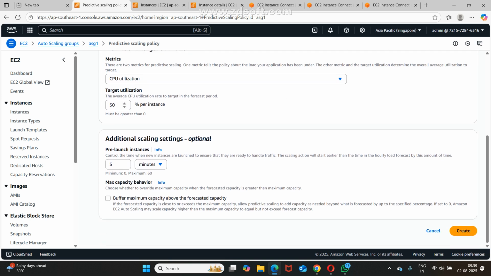We may take the buffer maximum capacity above the forecasted capacity. I am not giving 5 minutes, I am taking 1 minute only. Here we need to see the max capacity behavior. Choose whether to overcome maximum capacity when the forecasted capacity is greater than the maximum capacity. Okay, don't go for that. Click on additional scaling settings. Okay, create.